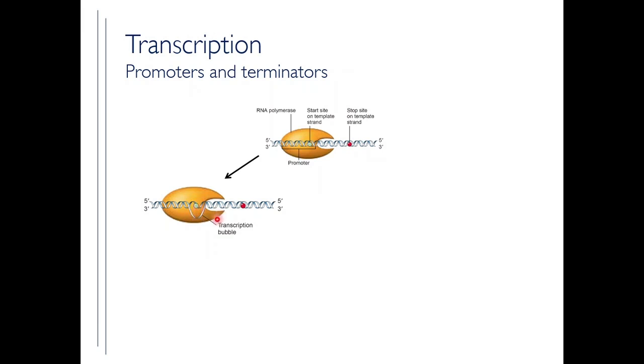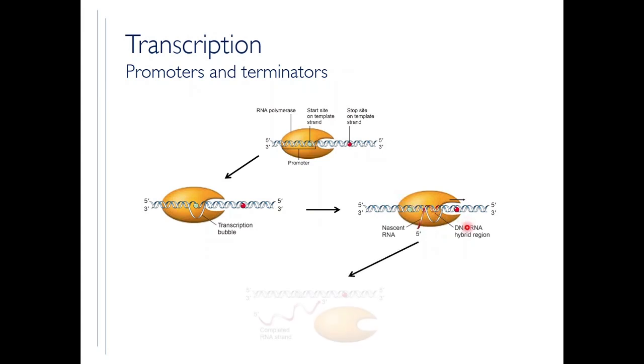So the RNA polymerase then works its way along the DNA, adding RNA nucleotides as it goes, forming phosphodiester bonds, because that's what the polymerase does. And as you can see, it just moves along, and it will keep doing so, producing the nascent RNA strand, 5' to 3', don't forget, in terms of direction, until it reaches the terminator, at which point it will dissociate, and the completed RNA transcript is then produced. And this process then starts again up top here for another gene, or indeed the same gene if it's being transcribed more than once.